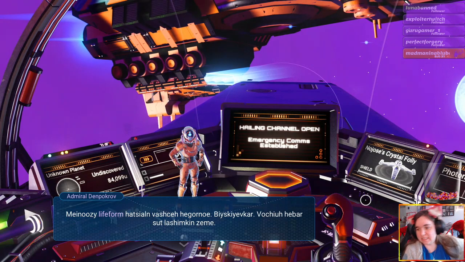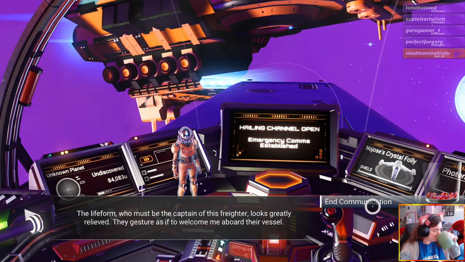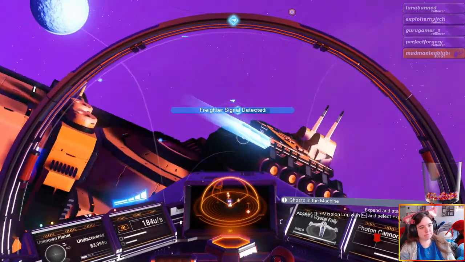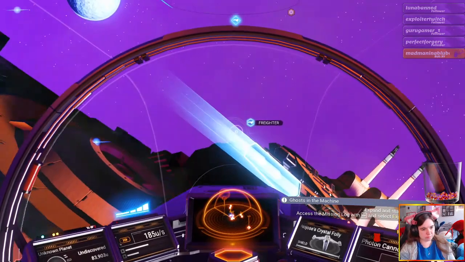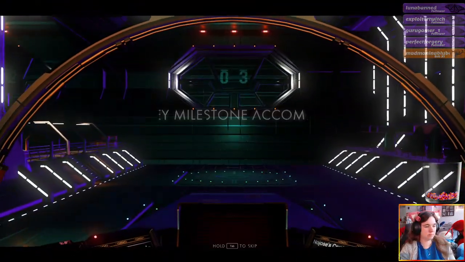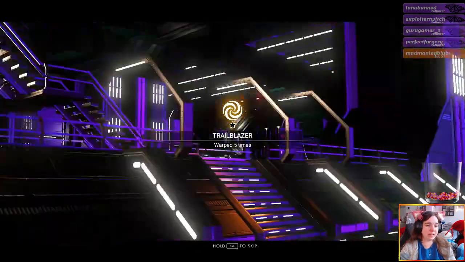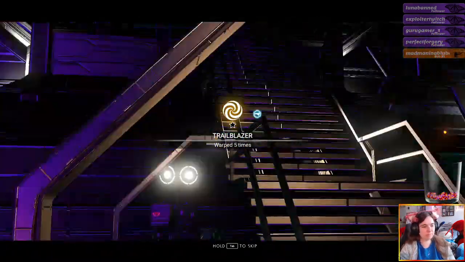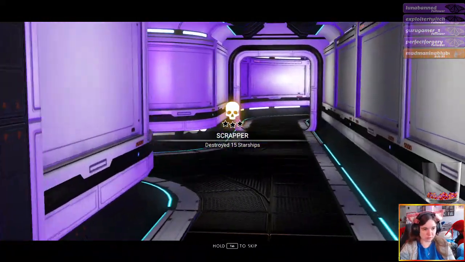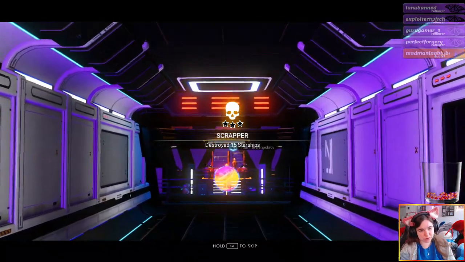Like, the freighters are actually insanely useful. You can also use them to store extra ships. So you can have up to 6 ships, and you can access them all from your freighter. Like I said, the frigate missions are all done through the freighter. Mobile base on the freighter, where you don't have to worry about energy.